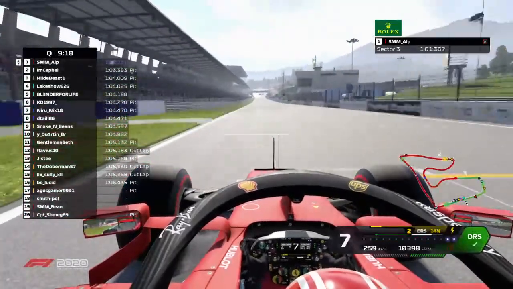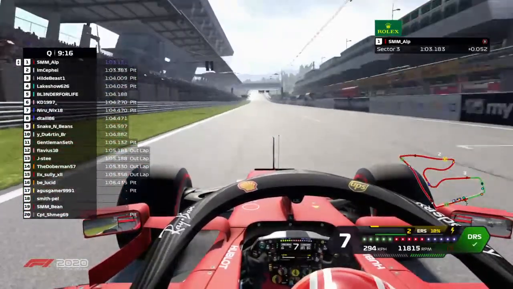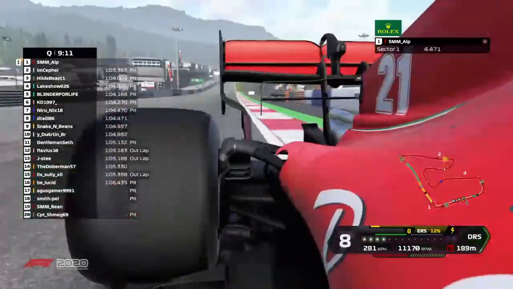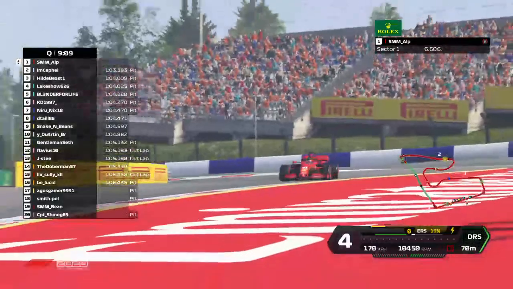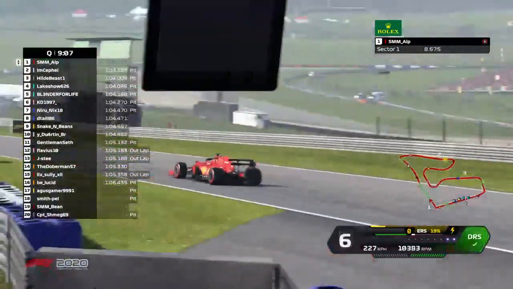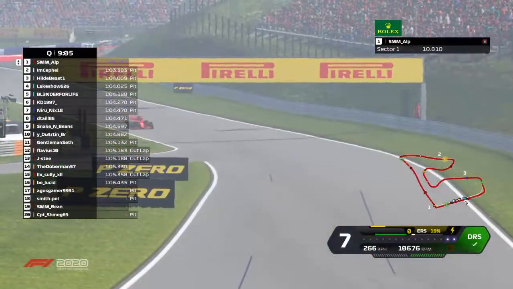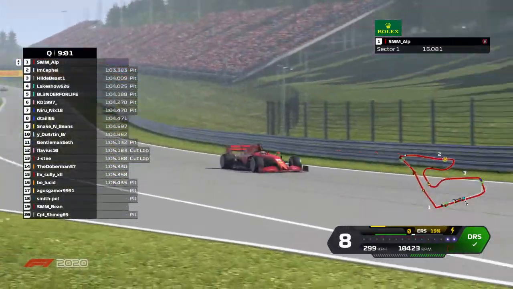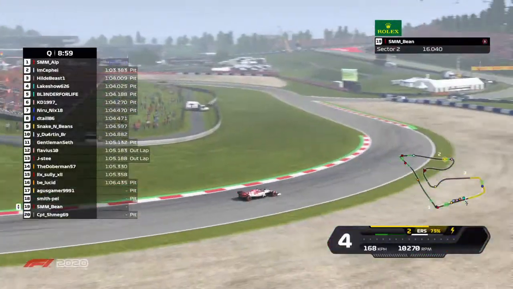Runs wide at the final corner though. That will cost him, and it's a 3. He doesn't improve, but he did lose a little bit of time going through traffic and a bit of a mistake through the final corner as well. So he did 2 flying laps there. Very, very close between the times. Only half a tenth of a second separating the 2 times.